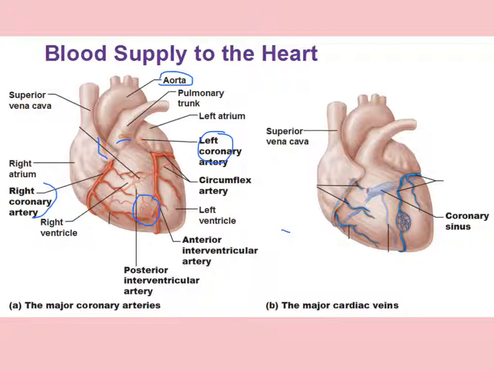It's just so important that the blood is supplied with the oxygen it needs to keep beating, that it is designed with some fail-safes and backups. If something should happen to one blood vessel, there's some alternative route for blood to get to most of the muscle. And then along with the arteries, we've got the same sort of situation going with the veins. As mentioned earlier, there's the coronary sinus that collects all of the venous blood to send it back to the right atrium so that it can be transported to the lungs and be reoxygenated.